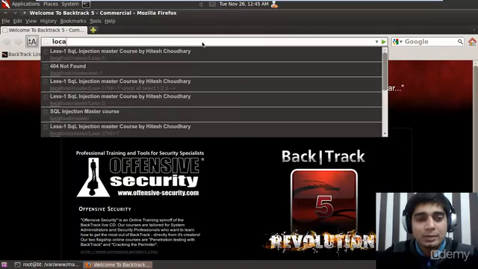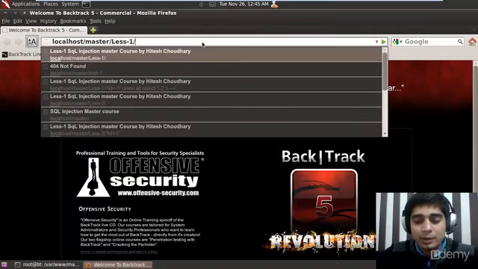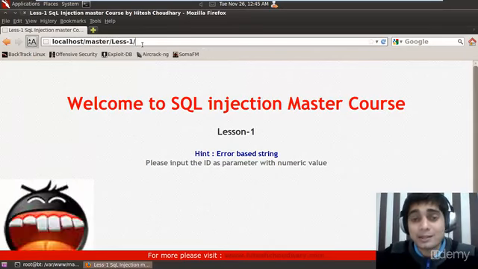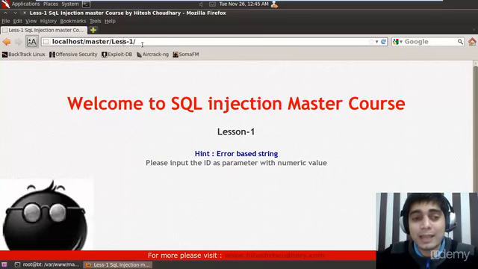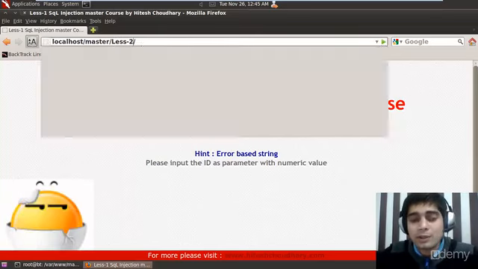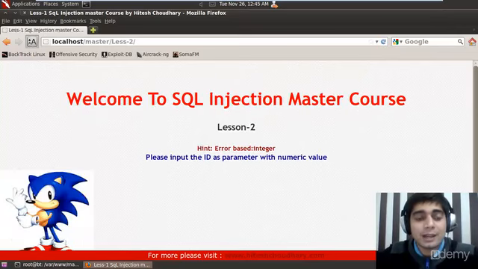Simply here I can write localhost. Previously we were in lesson 1, we have already done that, and make sure you practice on that as well, because we will be applying the things we have learned so far in lesson 1. Let us move on to lesson 2. You will find again a Sonic image here. The image is going to change and you have to bother about this image. This is really annoying and you have to clear the lesson very quickly. That's the only way you can get rid of this image.